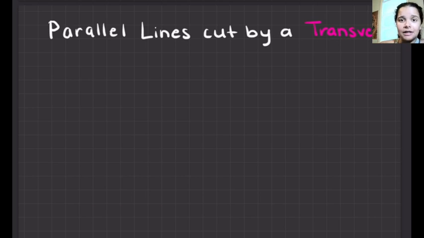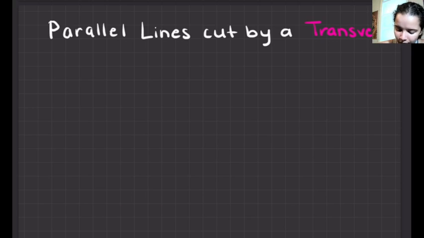So today what we're going to be discussing is different angles that are formed when parallel lines are cut by a transversal and how to find these different angle measurements. So last video, I talked about parallel lines being cut by a transversal and all the different kinds of angles that are formed. I talked about the congruent angles and the supplementary ones. So if you didn't get a chance to see that video, go ahead and go back and watch that video because it's going to make this video a lot easier to understand. Because in this video, I am basically going to just do examples for you guys. So let's get into it.